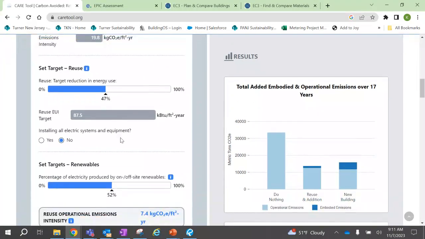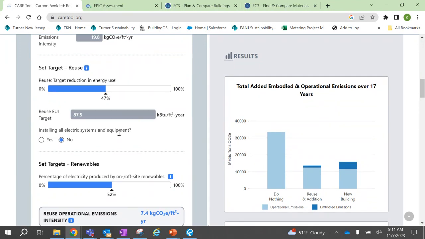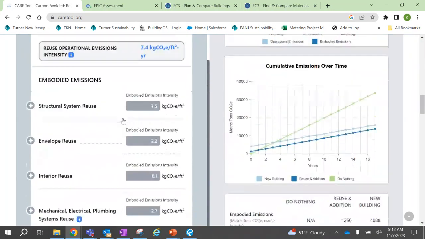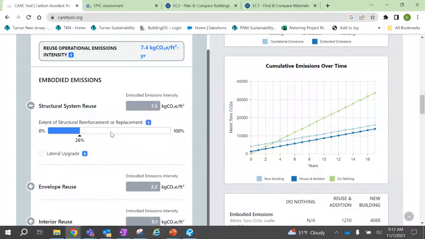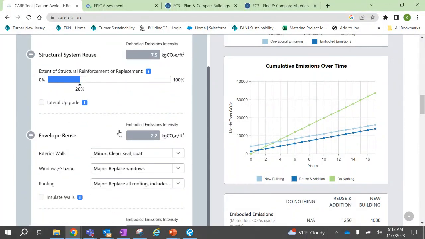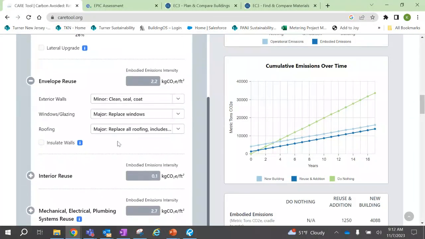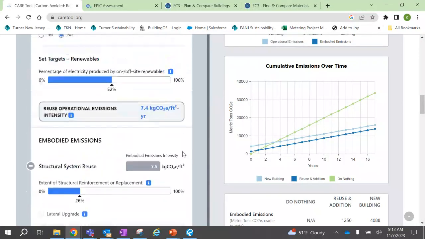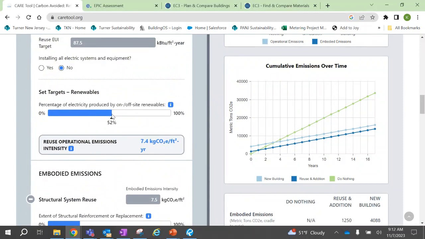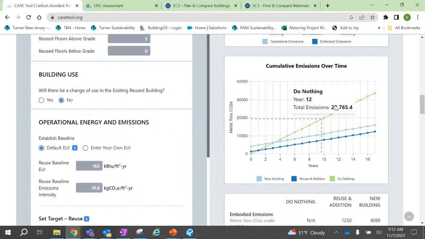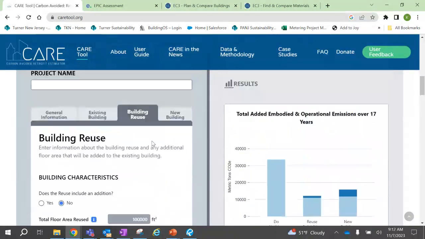Assuming that you're updating mechanical systems, there's definitely an opportunity with new technology from an energy use perspective, renewables, percentage of structural system reuse, of envelope reuse, right? So there's a little bit of detail here, but it's really high level and very easy to toggle between so that you can see what that toggle does to your graphs.